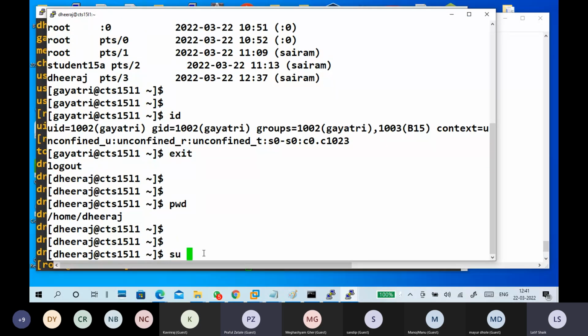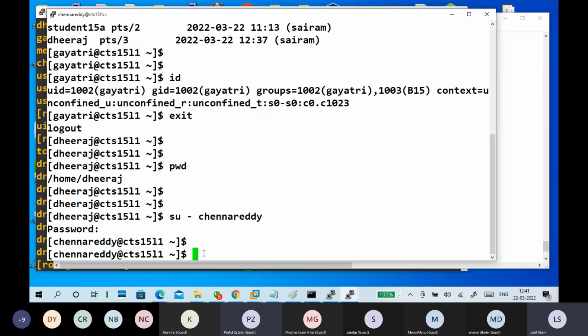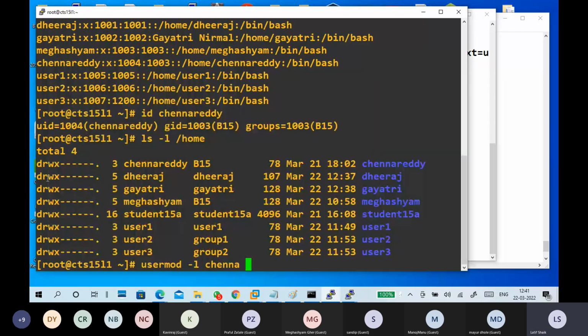So su -. Okay, pwd, this is the present working directory. Okay, so it's working.